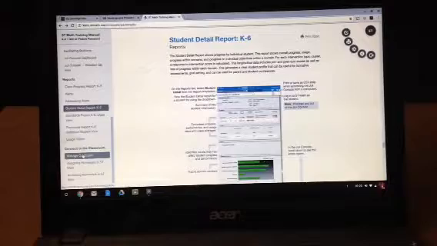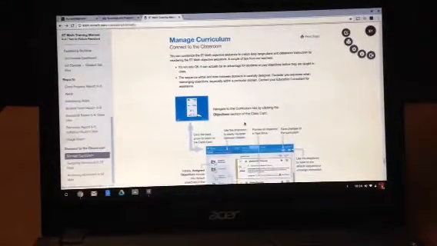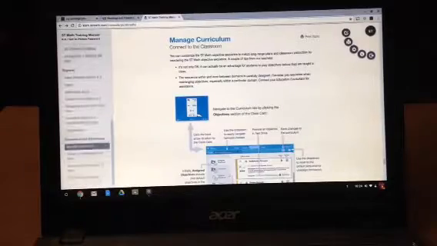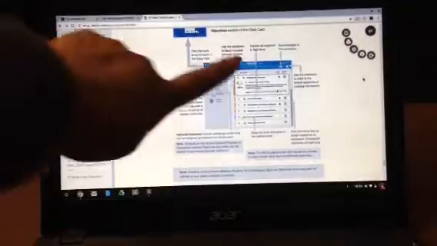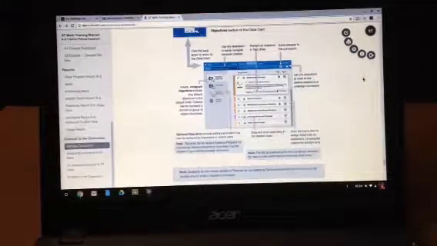And this is what I was talking about earlier, manage curriculum. So I can go on here and it guides me. It tells me just what to do. These are the standards, and I can just flip-flop them or change the sequence of the way that I want to present them.